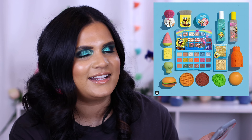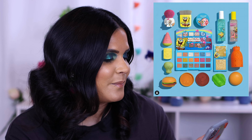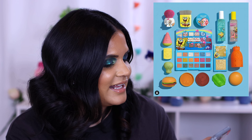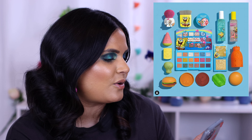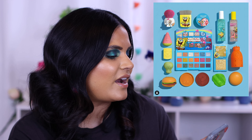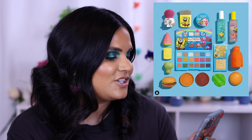Such an exciting collection from Wet n Wild — a collaboration with SpongeBob! I'm not a diehard SpongeBob fan but this collection is so cute, way cuter than the Hipdot SpongeBob collab. I love the packaging, the aqua blue, the fun brushes — they really channeled the essence of SpongeBob. It's April 10th when I'm filming and I looked on the Walmart app but couldn't find it online, so I'm not sure if it's in-store only. I'd love to grab the eyeshadow palette and highlighter, but I'm passing on the $50 PR box on Amazon.